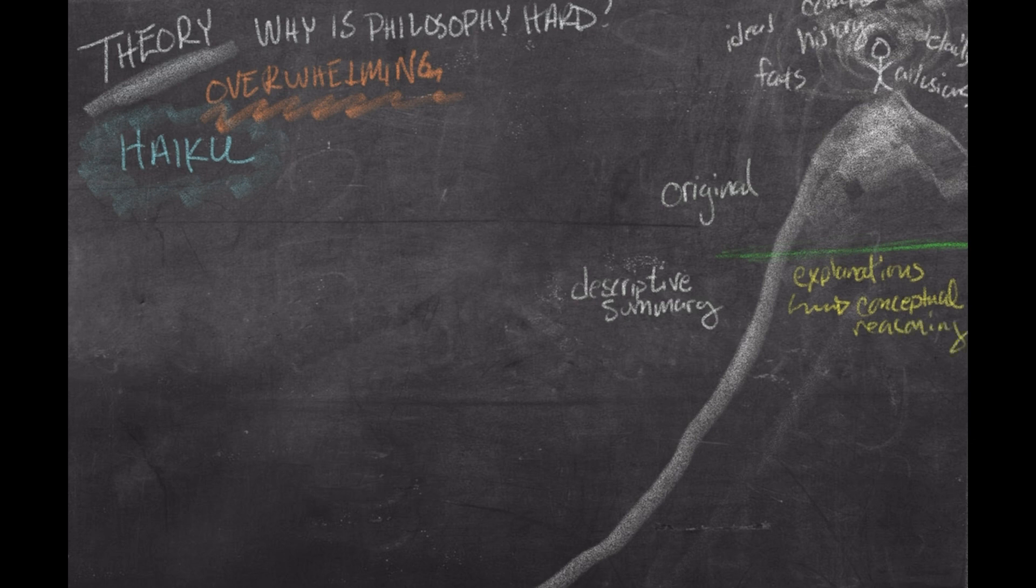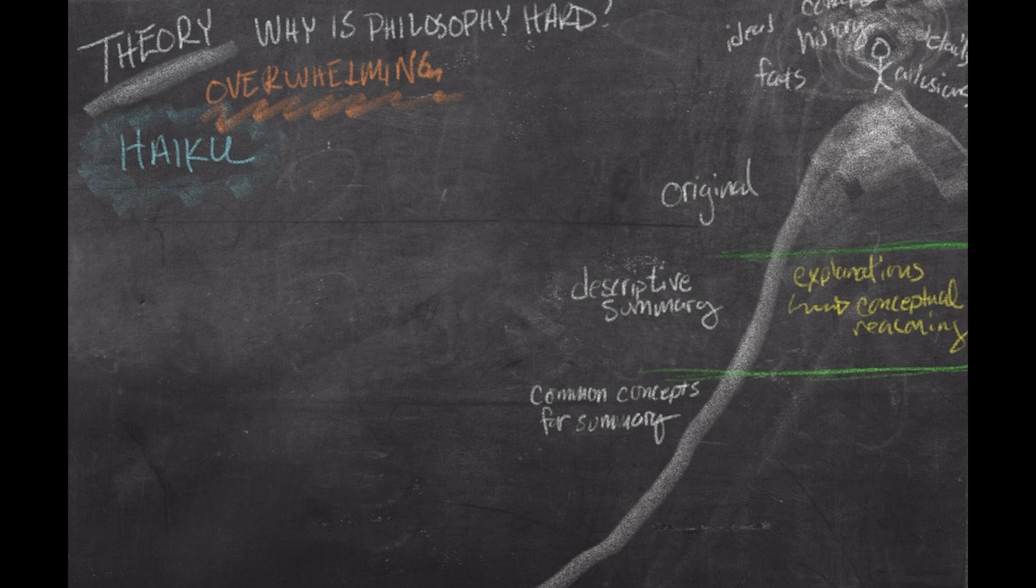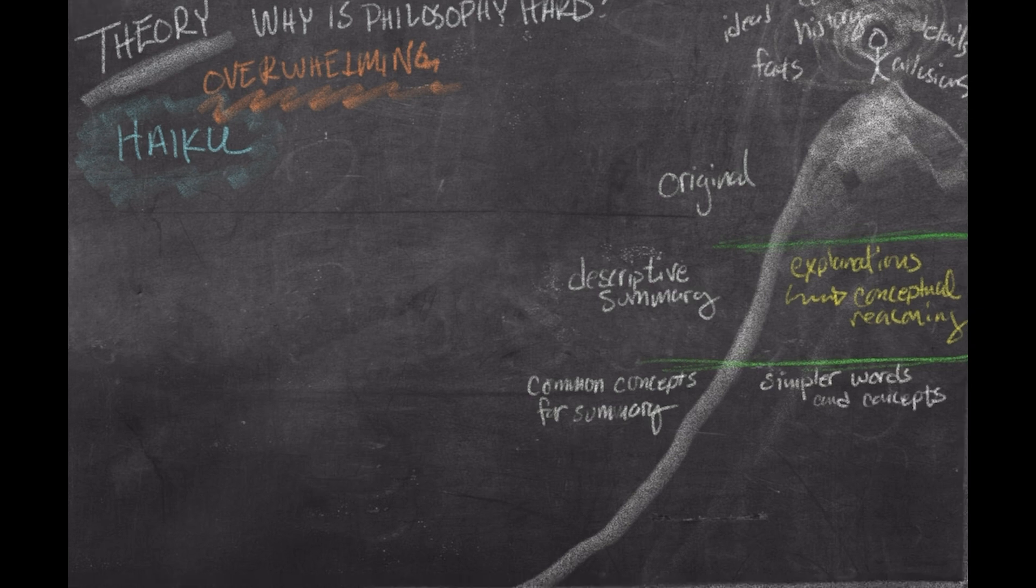Summary books written by other philosophers are easier to read than the original because in the summary books, every word isn't necessarily chosen as carefully. The allusions are explained rather than presented and everything is translated insofar as it can be into conceptual reasoning. This can never be as good as the original, but it'll be a lot easier to understand. Now, going down an additional level, the next level down from that is to use common concepts for the summary instead of technical terms and language loaded with that particular philosopher's system and history.